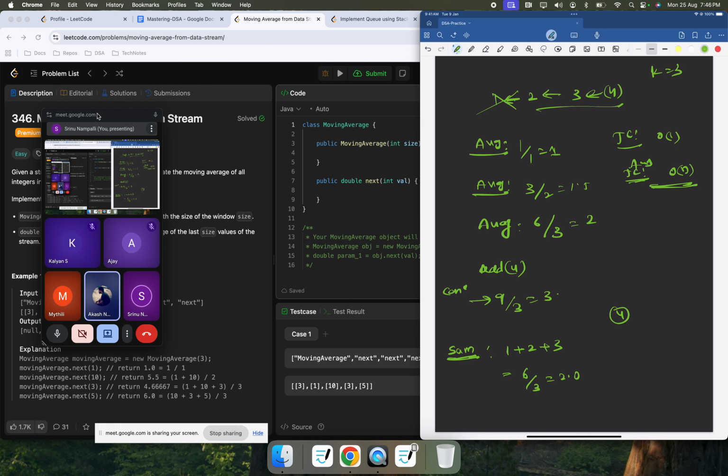Yes. So first you add the current 4, fine. Once you add the current 4, this 4 is also present in the queue. When you delete the element, it will return 1, right? So minus that 1 here. So the first element will be removed, and you will get the remaining elements, which sum to 9, so the average is again 3. Understood, Ajay? So you can simply handle it through a simple variable.